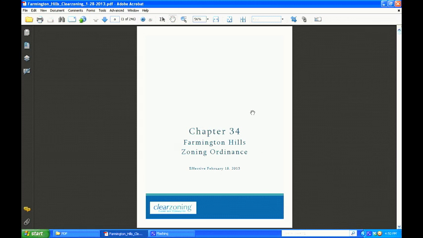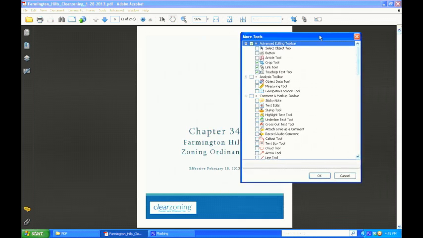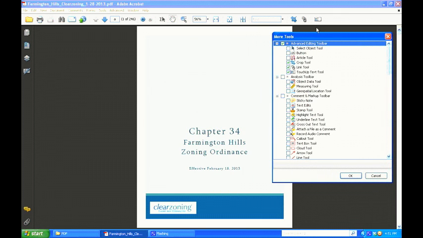Before we start the actual demonstration, we're going to go over a few helpful tools that you may want to add to your toolbar in Adobe Acrobat. This may look a little bit different depending on the version, if you're working with Adobe Acrobat Reader or if you're working with Adobe Acrobat Professional, but all of them should have a toolbar. You should be able to click, and there should be an option for more tools, so you can click on that. We'll let you add various tools to your toolbar that would be helpful.